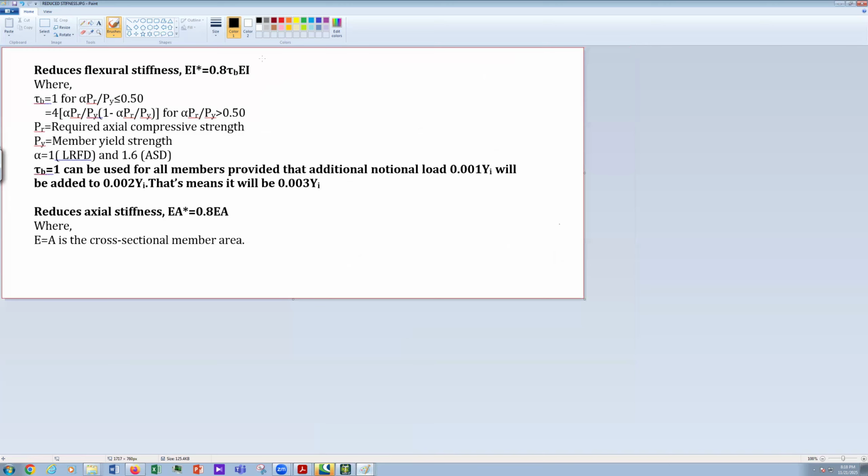Okay, you can see here. This is flexural stiffness. You can see that it has been reduced. Okay, this is axial stiffness.